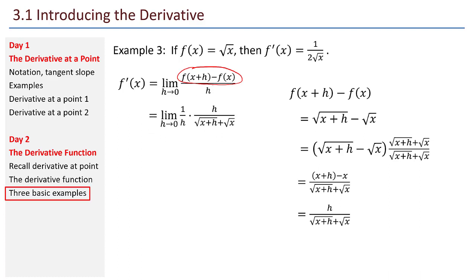So again, I will take the h in the denominator and express it as a multiplication times 1 over h. And I see I have a common factor of h in the denominator and the numerator, so those cancel. And I'm left with the limit as h goes to 0 of 1 over the square root of x plus h plus the square root of x. And now I can plug in 0 for h. And when I do, I get 1 over square root of x plus the square root of x, and that becomes 1 over twice the square root of x.